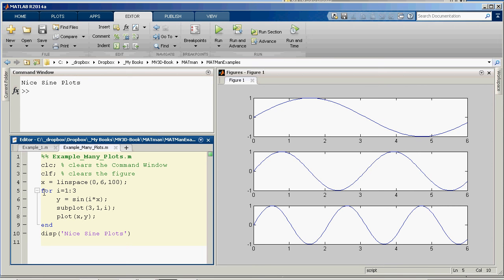And now here's a little for loop. I have a counter variable I that's going to go from 1 to 3, and my Y values are going to be sine of I times X. So the first time through, it'll be sine 1x, sine 2x, sine 3x as you go through the 3 times. And then this subplot tells you which plot you're working on.